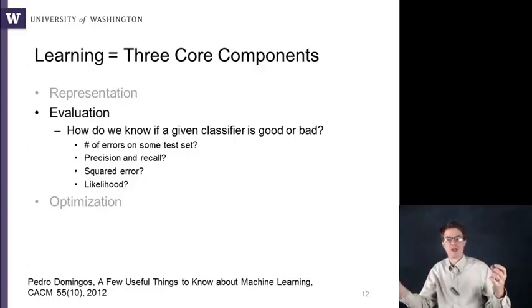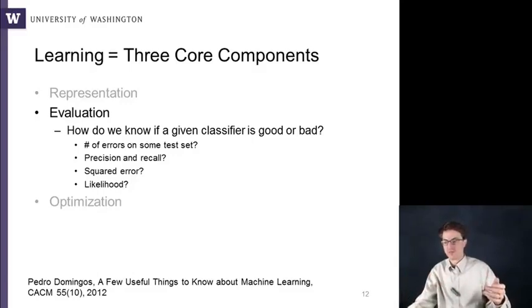And it could be just the number of errors it makes on some given test set, or you could define some notion of precision and recall, or if it's more of a regression numerical case, you could talk about the absolute error or the squared error or other variants, right? But you need to make some sort of a decision here. So now, if we have the representation, we have a space of possible units, and now we have an evaluation method selected where we can take a given instance and determine whether it was any good or not.